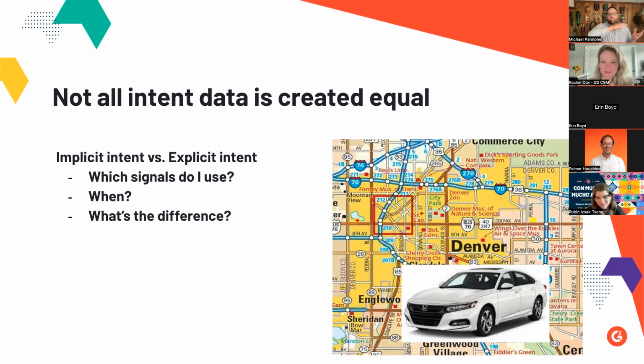And when you think about that implicit versus explicit intent data, thinking about scraping the internet for someone reading articles or someone who is really actively shopping in a marketplace, the latter is the G2 buyer intent. So I feel like this analogy worked really well. You guys got it. So I appreciate your participation.